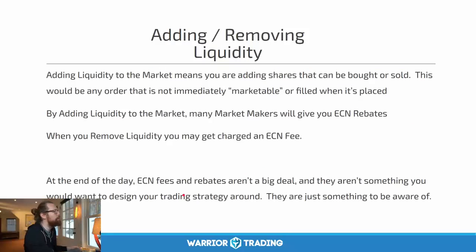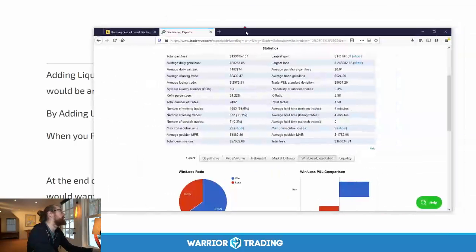At the end of the day, though, the rebate and the fee, when I'm looking at my last 8 weeks, $1.3 million in profit, I've got $160,000 in ECN fees. I'm not saying that's nothing, it's 10%, but at the same time, I don't want to step over dollars to pick up pennies, right? I mean, let's be realistic. This has got to be my focus.